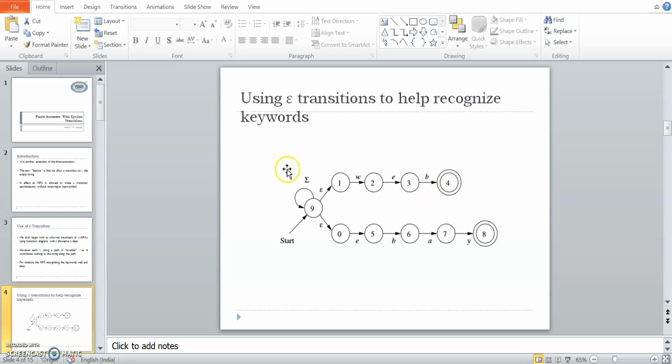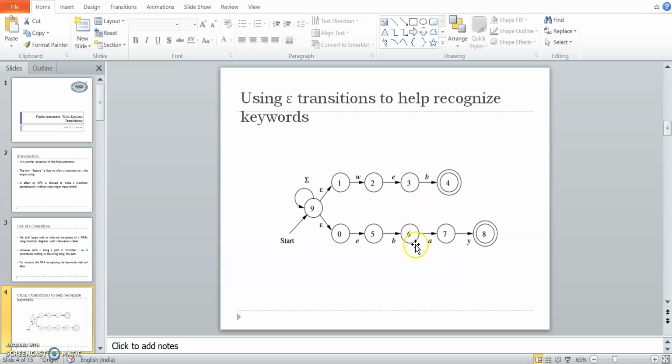And now another word was ebay. On the 0th state, if I get first E, I will change the state in hope that I will get the next B. Once I get the B, I will switch to the next state. In this state, I am now hoping for the next A. Once I get A, I will switch the state again. Now we have the partial string E, B, A. Now we are hoping the next character will be Y. Once we get the Y, we enter the accepting state.